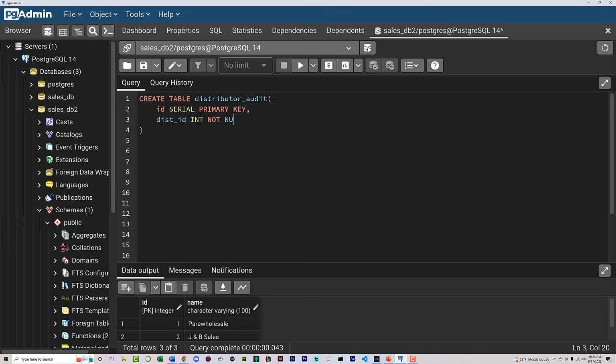This is also going to be not null. We're going to have a name, which is going to be a variable number of characters, 100, and not null. And we are going to have an edit date, and we're going to make this a timestamp, and it'll be not null also. And it doesn't matter if that's capitalized.